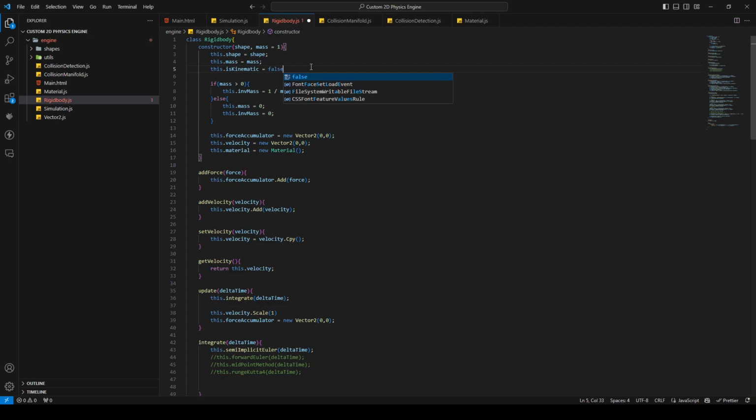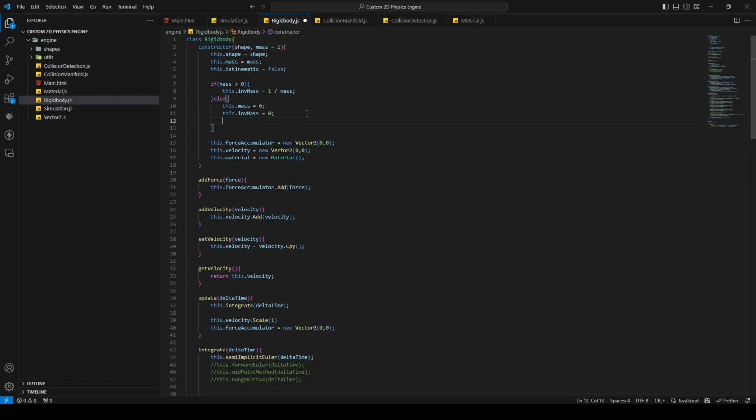Set it to false by default. And if the mass is equal to 0 or it's smaller than 0, then I'm gonna say this dot is kinematic is true.